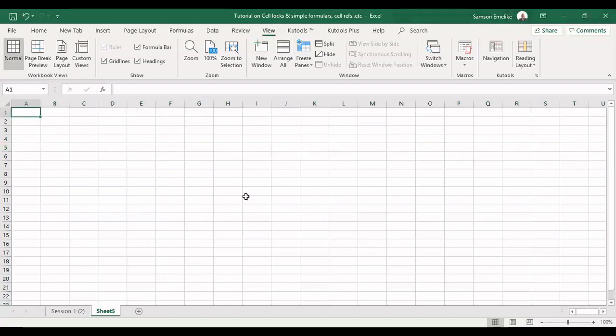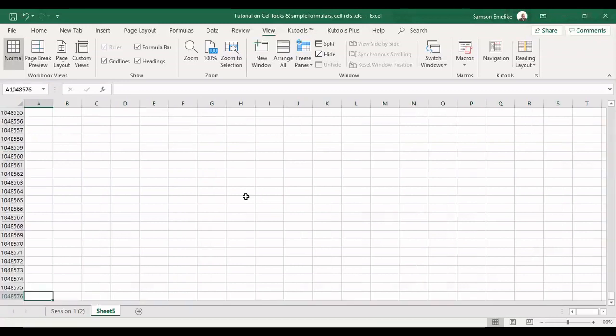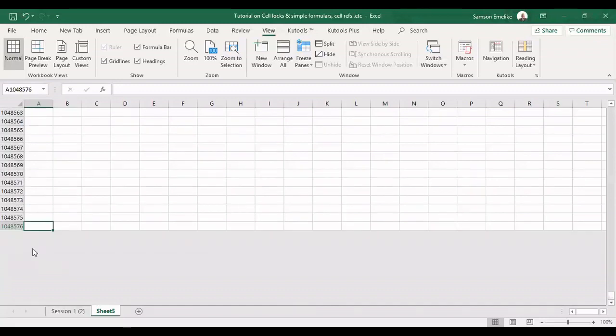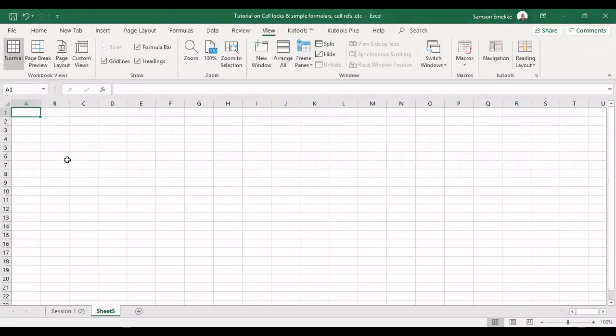I'm going to hold down my control button and hit the downward arrow key. And it takes me to the very last end of the row. I scroll up, you see there's nothing else here. So going back to the top, I still hold down my control button, hit the upward arrow key, and it takes me to the very first cell.